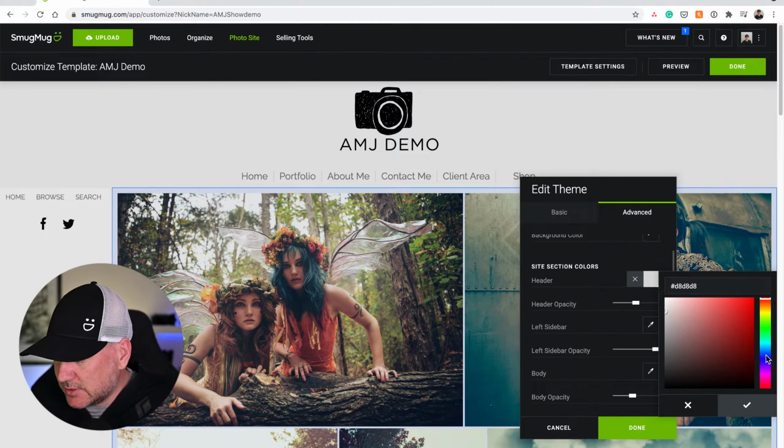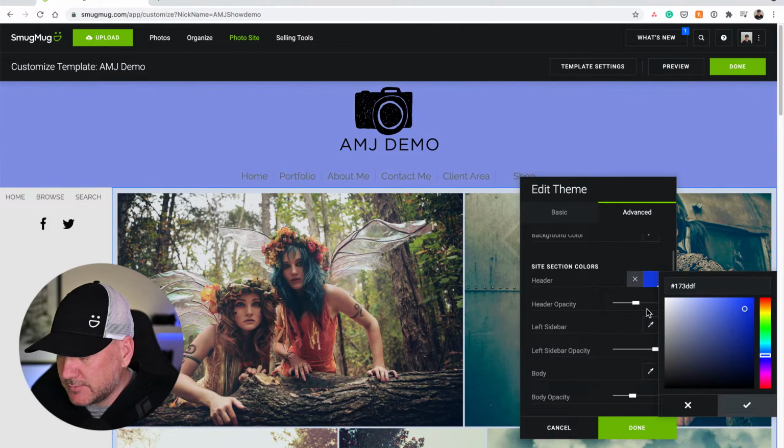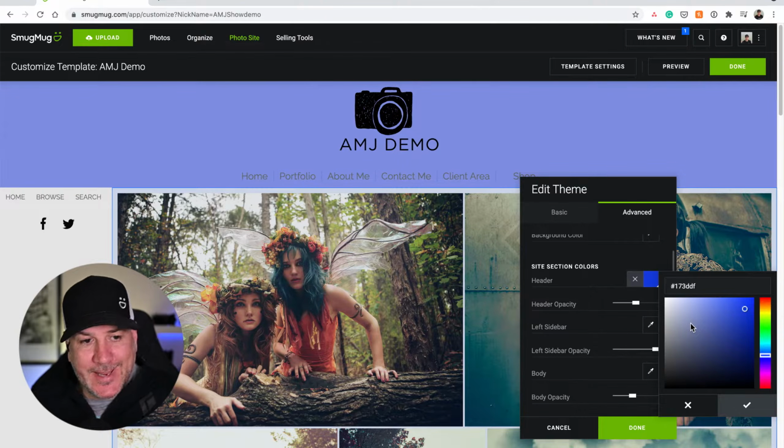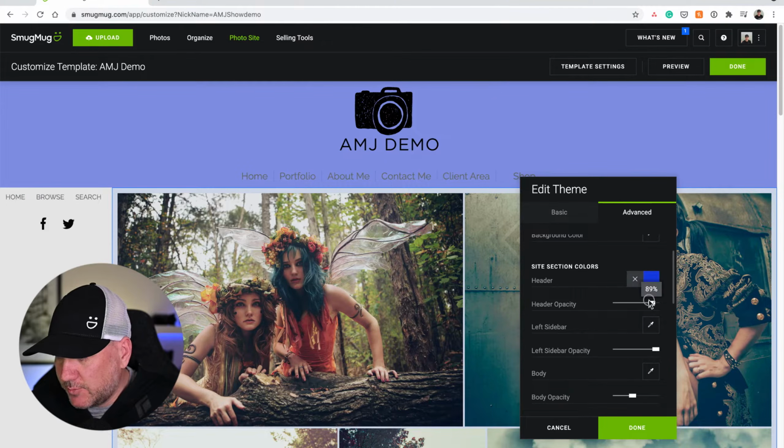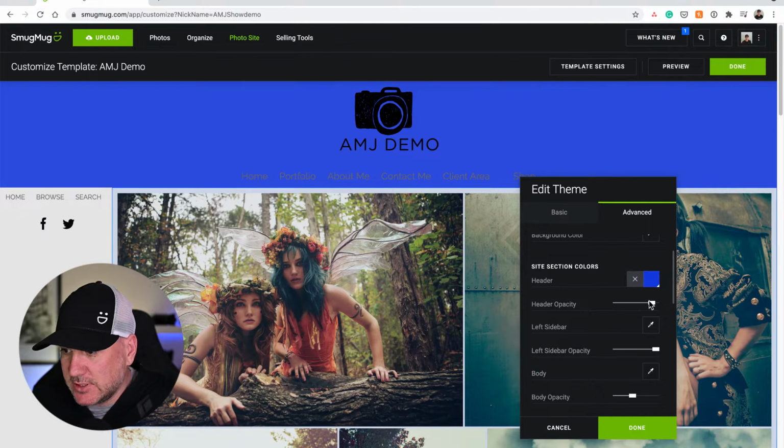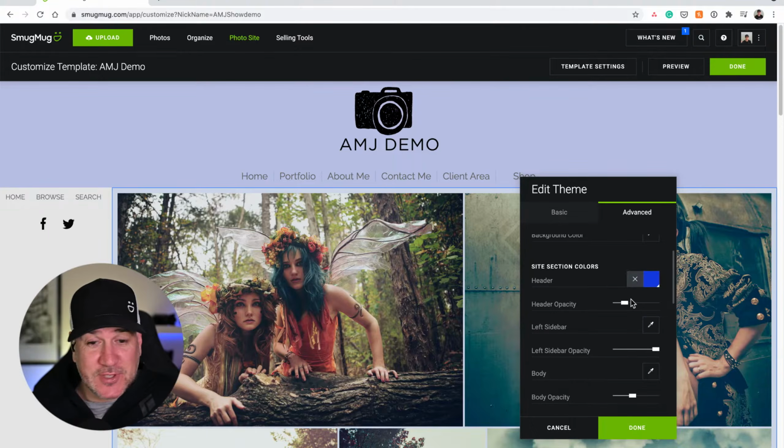So let's make it fairly obvious here. So not the individual content block itself, Golf Oscar, but changing the actual header, which is changing all the content blocks in there. And again, if I change the opacity, you can see that it changes the color, and my goodness, you can have some fun with those colors.